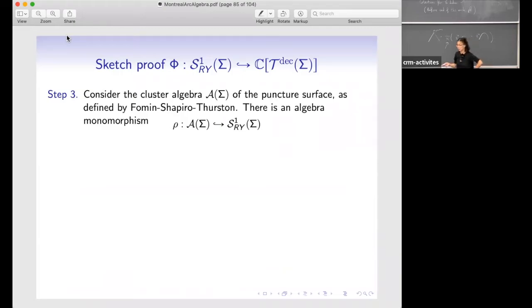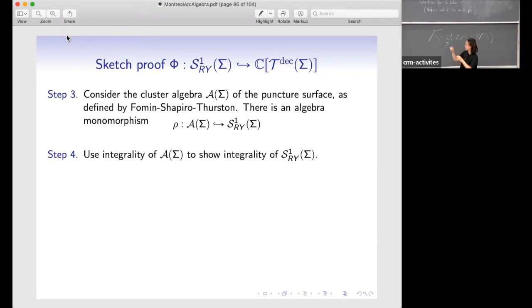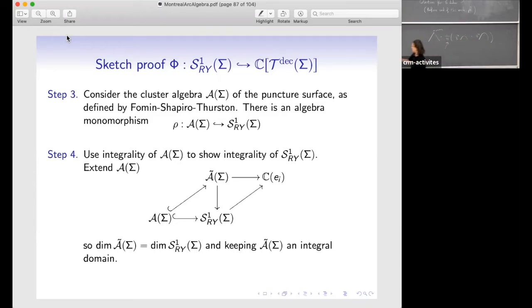And the new idea was this cluster algebra. We look at the cluster algebra of the surface. It has no zero divisors, right? So we know it's nice. You show that there's an embedding into the skein algebra, which, if you think about it, makes sense because the cluster algebra only deals with edges, meaning arcs, but over here, the skein algebra gives you loops, arcs, and vertices. So you just map it over and check that it works. Then we want to show that because the cluster algebra has no zero divisors, the skein algebra doesn't have any zero divisors. And you just make it bigger until it matches.